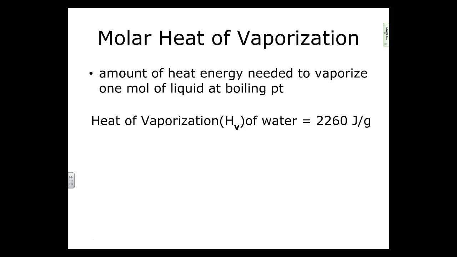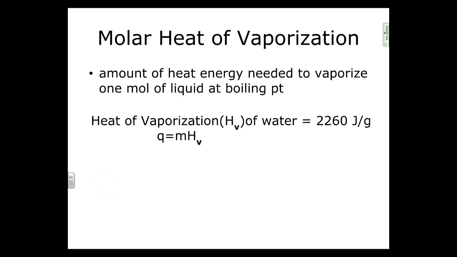Now this value is given to you, and you will have to do some calculations with water. So don't worry about memorizing this number. It will be given to you. You just have to remember when to use it. And we use heat of vaporization for vaporizing. So it's the amount of heat it would take to vaporize a gram of water. It's also the amount of heat you would need to remove to condense a gram of water. So it works for the opposite phase change.